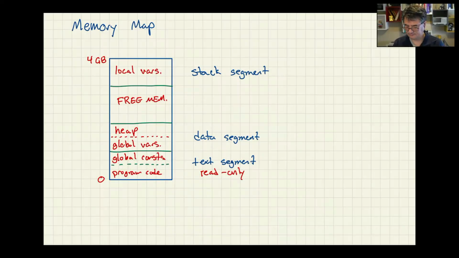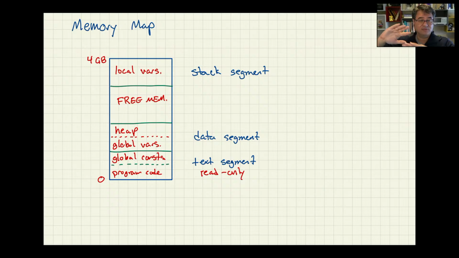Do the sizes of these segments change? Is the memory fixed from the beginning, or do they change dynamically? Well, when your program gets loaded in, there's another part of the operating system called the loader, and its job is to set up this memory for your program. It takes your program code, and it knows how big that is because it can just look at the size of the file on the disk. If on the disk it's 5 kilobytes, then it sets aside 5 kilobytes for your program code and loads it in there. It actually just reads in the file and copies the bytes right into memory.